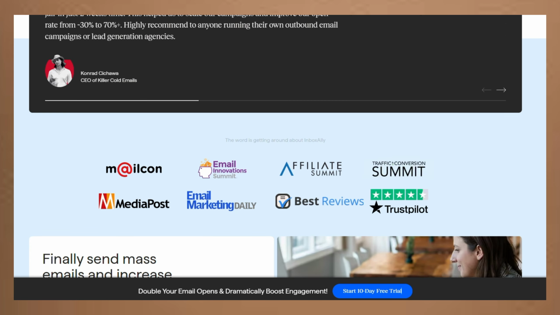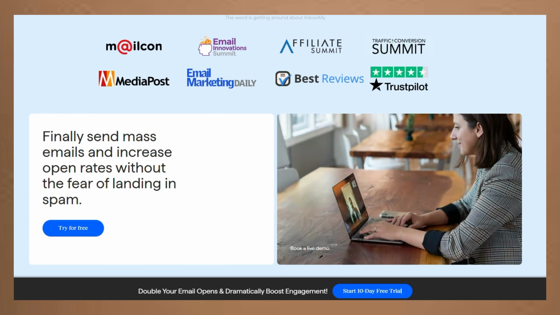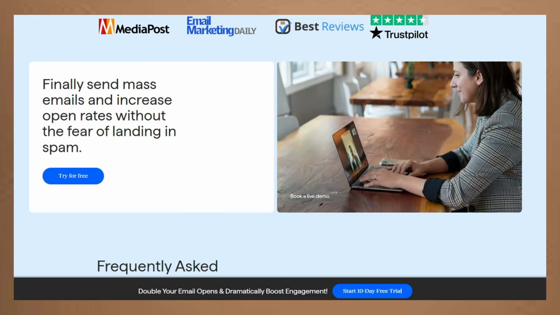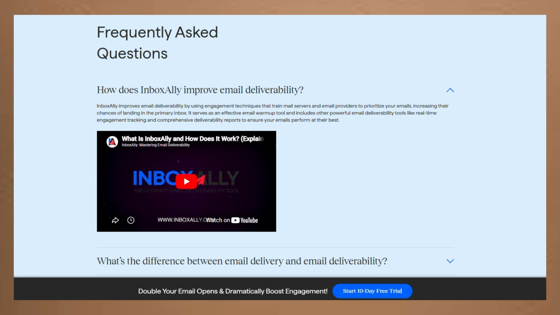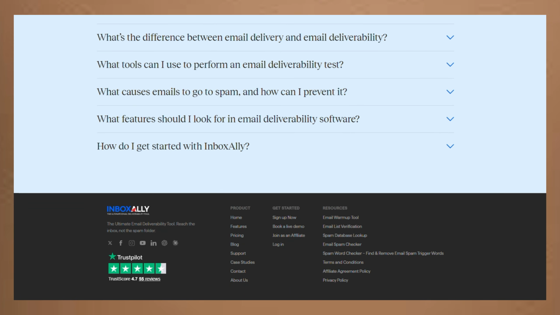So instead of just waiting around hoping that reputation would recover naturally, doing what I just mentioned before, I started generating more positive behavioral activity with the tool. So when it came to opens, replies, emails being pulled from spam, messages being marked as important, I genuinely think that this helped accelerate recovery quite a bit, especially with the Gmail placement. You know, once your domain reputation is damaged, passive recovery can feel painfully slow. You obviously just want to get things on track as soon as you can.